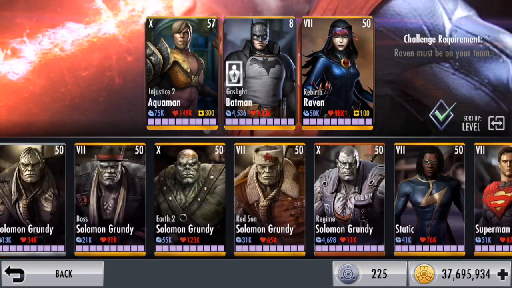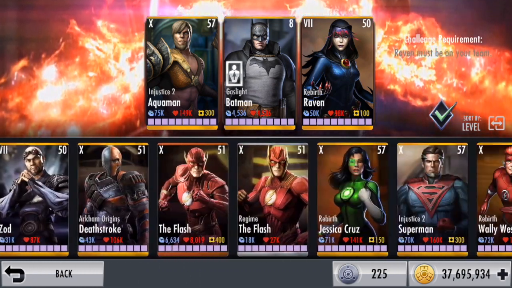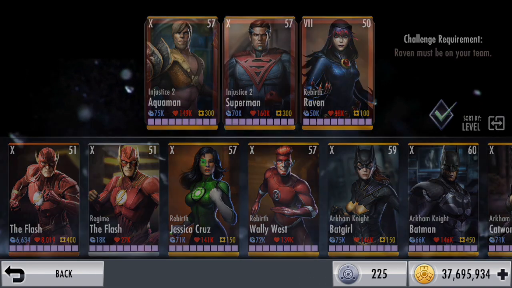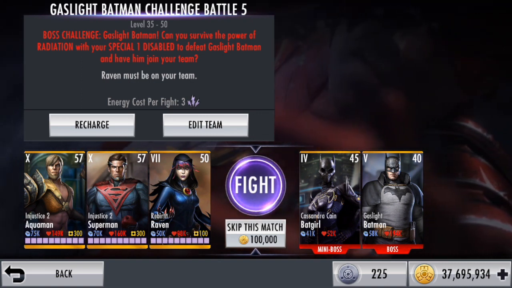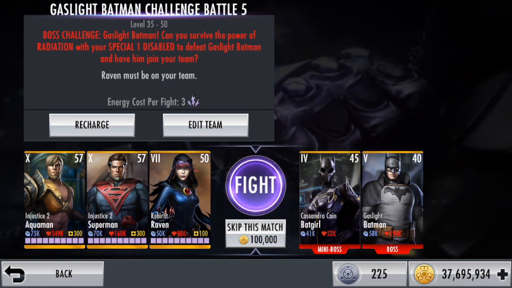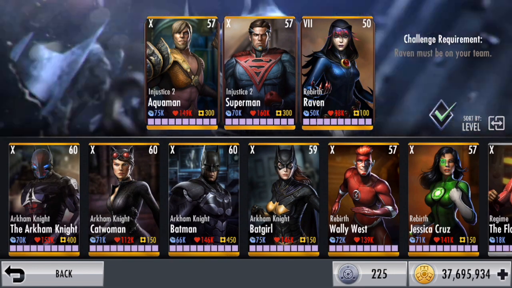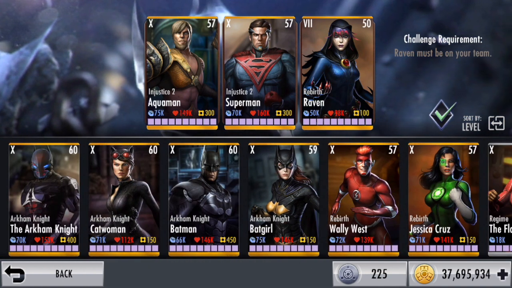And let's put in, let's take a look here. Let's just leave Aquaman in, I guess, and let's put in Superman, like so. Alright, so we have Radiation and Special 1 disabled, so probably not the best to have Aquaman and Superman, unfortunately. Let's switch them out. I just realized a lot of my characters are reliant on Special 1.